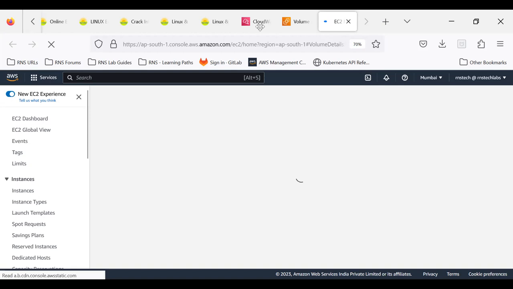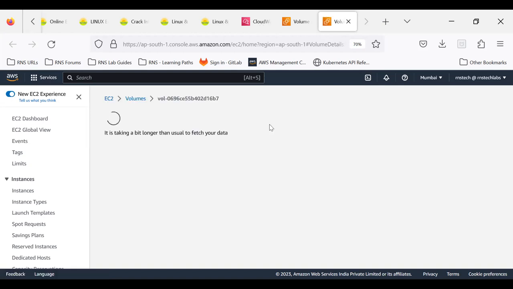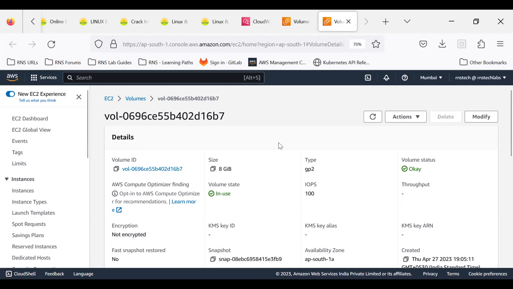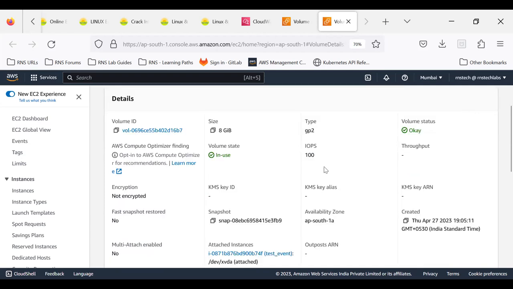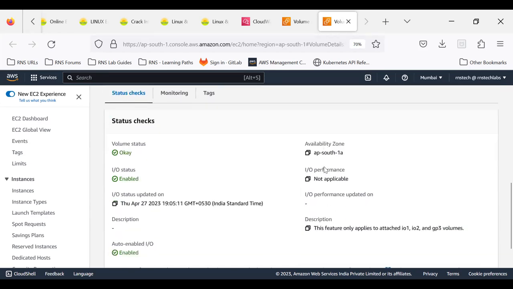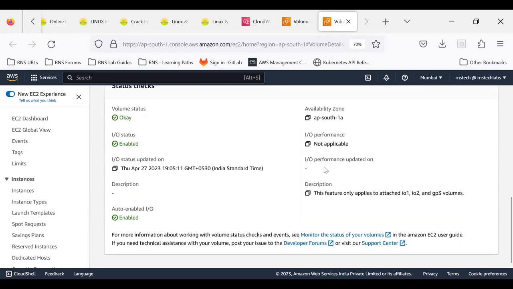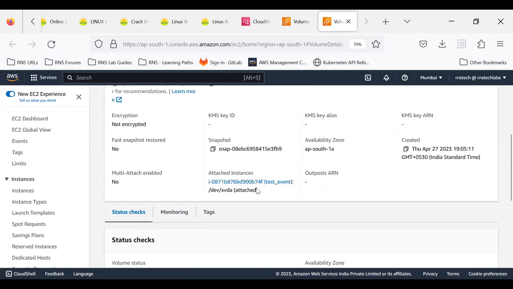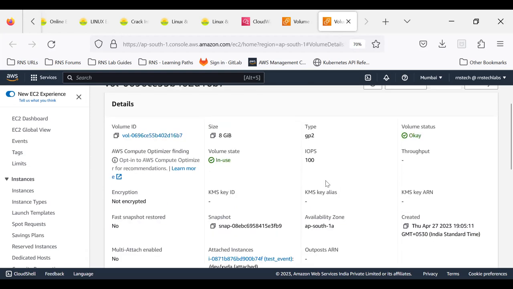On the basis of the service which you are selecting, the service-related information needs to be provided. So here, do you see the ARN anywhere? No, it is not showing. There is an Outpost ARN, but it is not created so far.